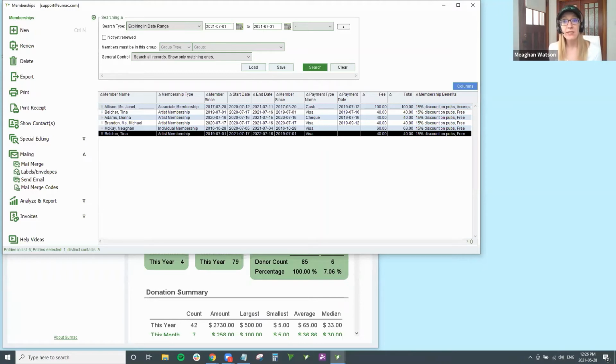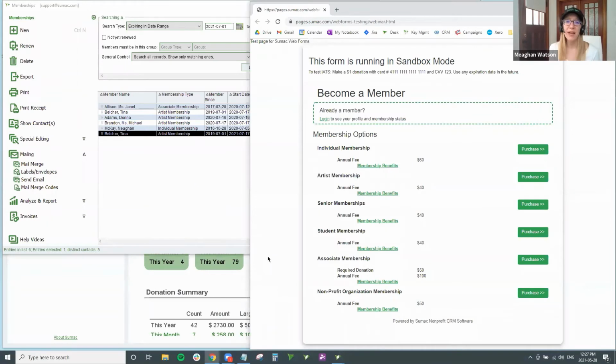In our last release, just last week, we introduced new membership pages that are more modern than our older style of web integration, and they provide a much better experience for your members online as well. So here, I'll pull up an example of that for you. Now, keep in mind, this is a sample page.